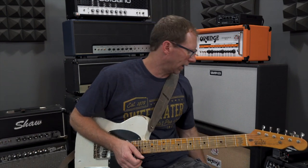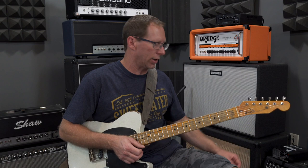And of course, let's crank up the volume on the Deluxe Reverb so we can hear how fantastic it sounds when it's cranked.